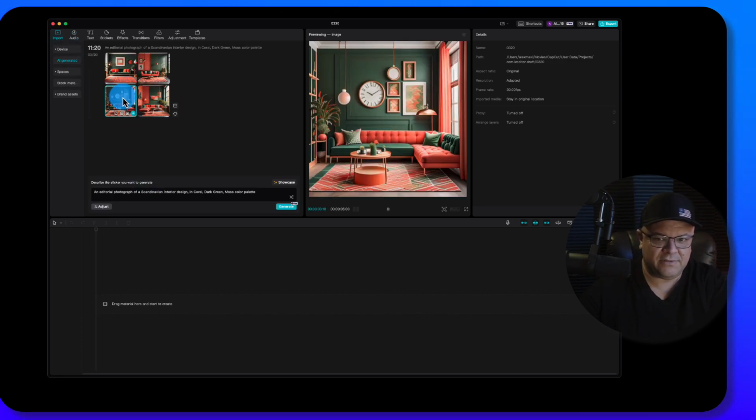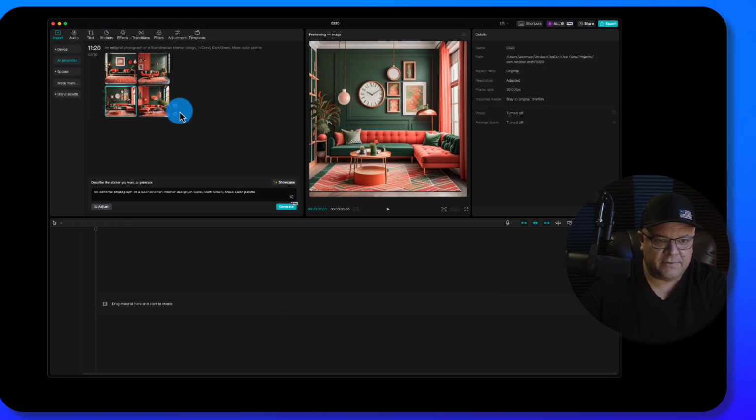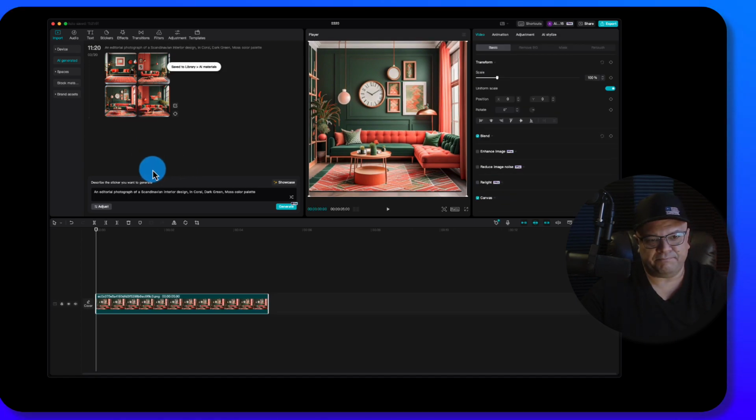So this is actually AI generated images that we're putting in here, and you can grab the material, download it to your computer, and then use it. Then you have those options, right? Those are the options you have there, and since it's AI based, you have the capability of giving feedback, like saying, hey, this is not exactly what I asked for, but okay, cool. So you hit the space bar and you get that.